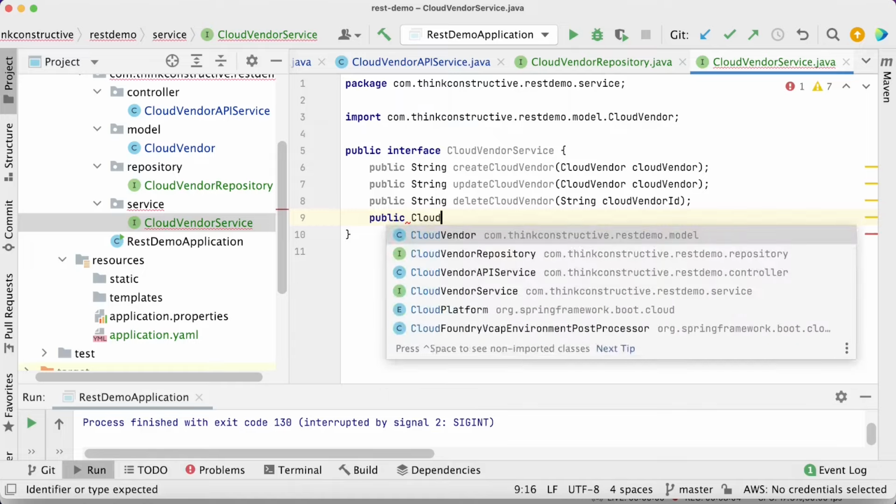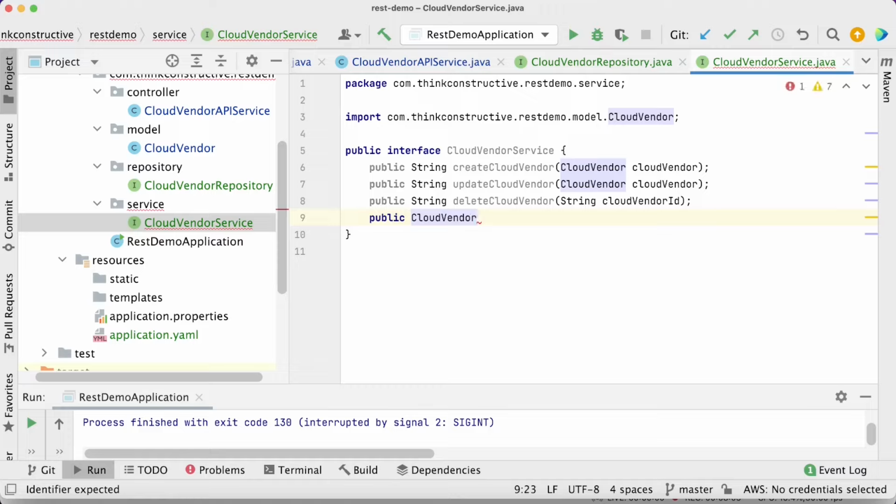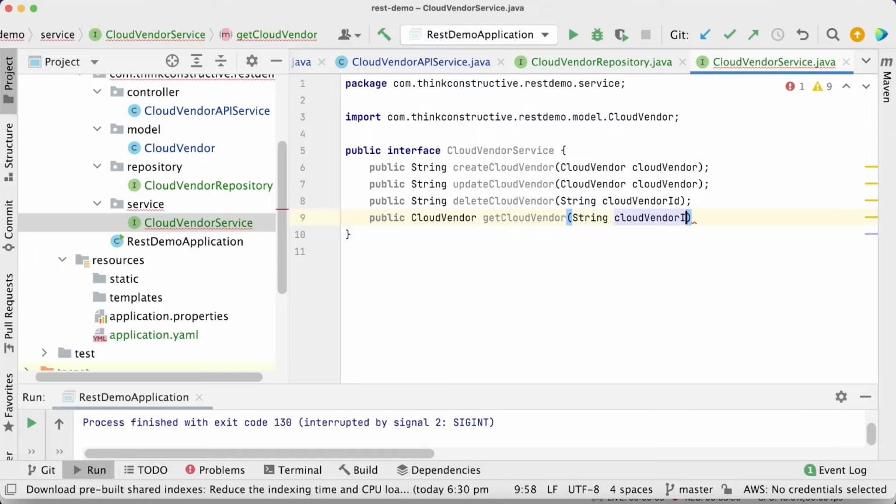The next functionality I would like to have is public, returning a cloud vendor object, and I want to write a get cloud vendor method here. How will we get the information for a specific cloud vendor? Again, on the basis of the cloud vendor ID. So I'll say string cloud vendor ID.